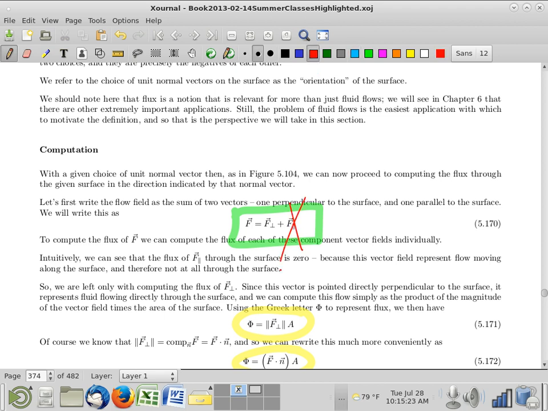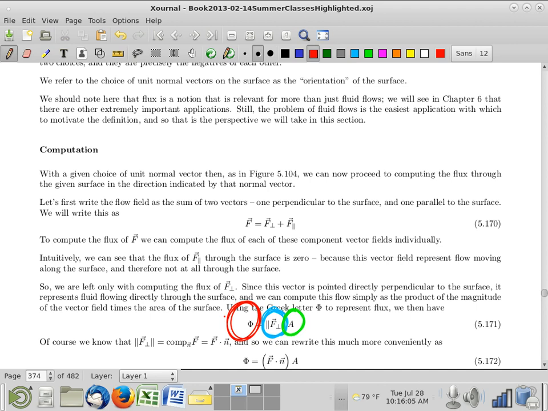Don't care about that. And I'm just going to argue that if I know how fast the fluid is moving through the surface, that's the speed of the fluid through the surface, and if I multiply by the area of the surface, that's going to tell me how much fluid is flowing through the surface. Seem like a reasonable definition? The faster that it's moving, the more gallons per minute are going through your surface. The bigger the area, the bigger your net, the more fish you catch. The faster you drag it, the more fish you catch.